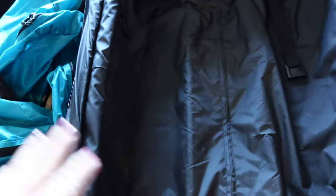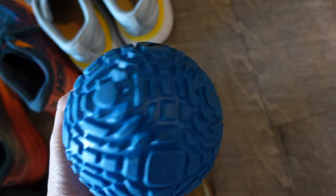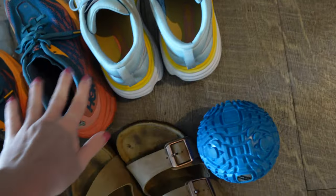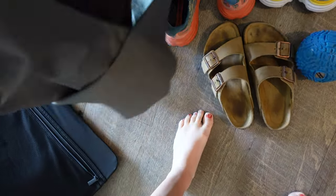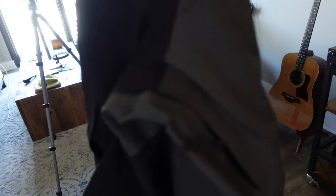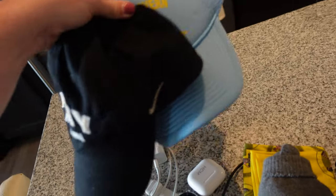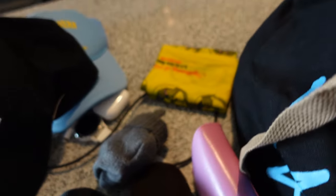Now the suitcase is out. The side with the flap is going to be shoes and irregularly-sized things. I brought my mobility ball for rolling out - doesn't take up too much space. Birkenstocks of course. My rain shell is super lightweight - I think it's Outdoor Research - I've raced in it so many times. It's lightweight, has zippers underneath the armpits so you can breathe with my pack. That will all go in here, along with my bag packed with food. Sunglasses, two hats, gloves, and a buff.